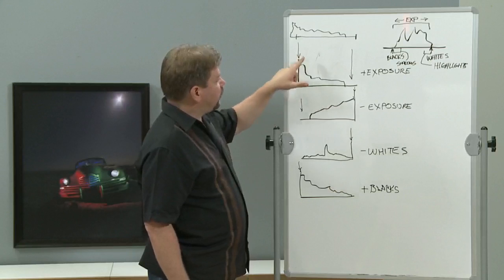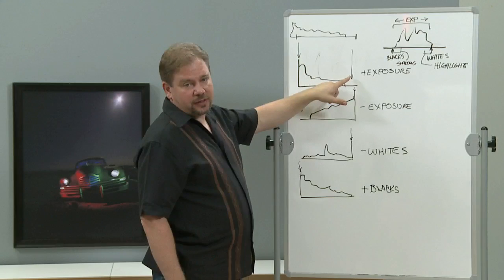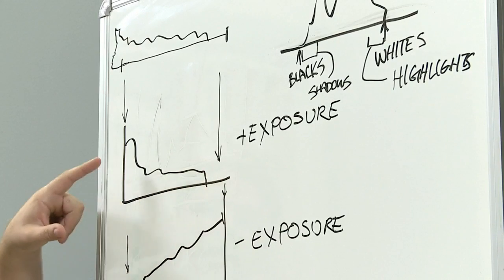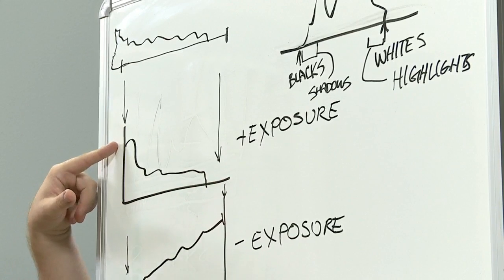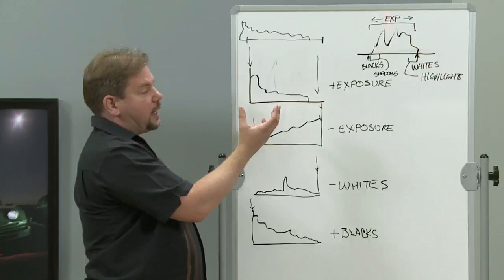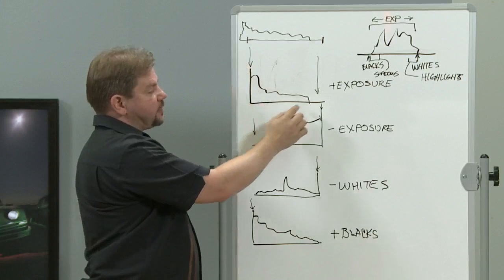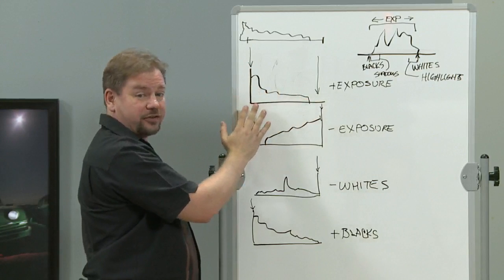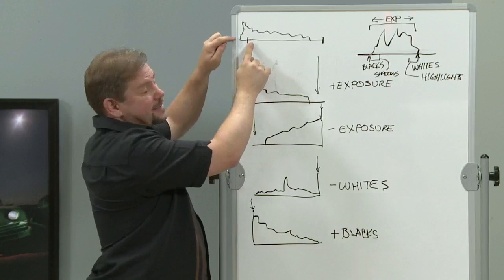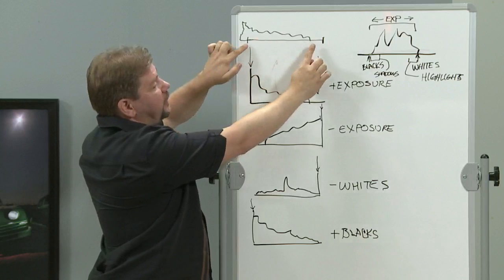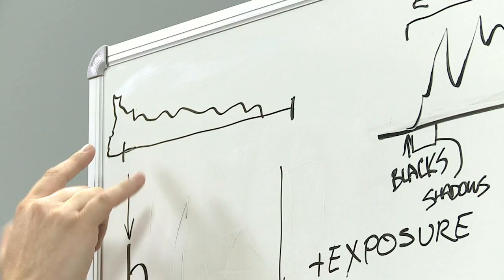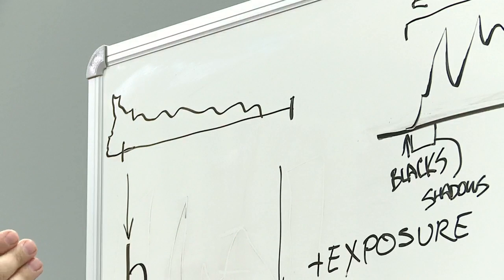First off, these little arrows just show you what I'm looking at in the histogram, just say what's important about it. So if there's ever a gap on this side and there is a spike on the opposite, what that really means is that the image is too dark, it's underexposed. When there's a spike on the left side, it's almost as if you have a histogram that doesn't have a spike. It's just that part of it's hidden. It's going beyond the edge. It would be as if this is the area where the histogram could show up, but because you're underexposed, it's pushed beyond the edge, and that means some things are darker than black in your picture.